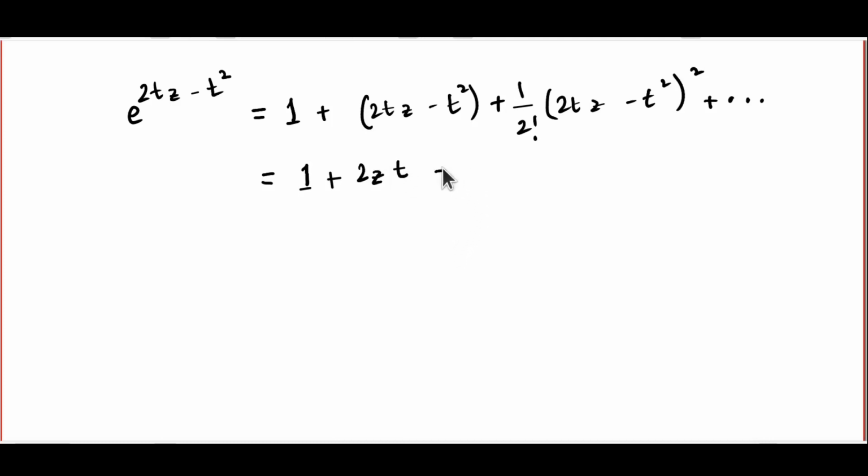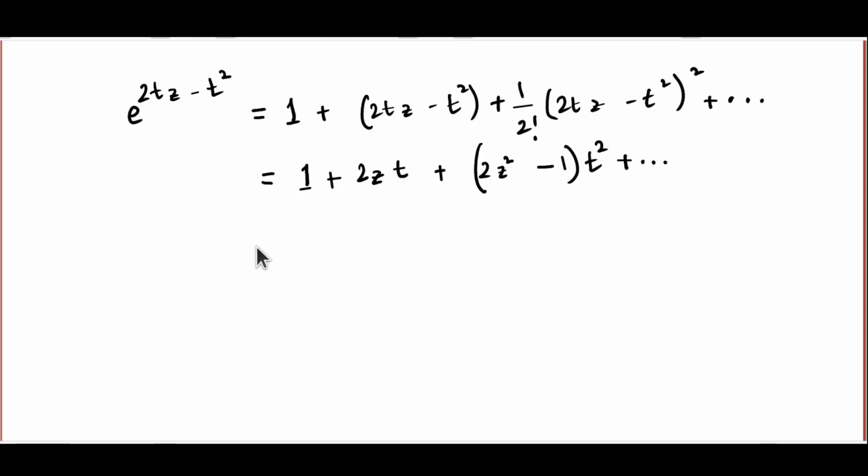What about the quadratic power? Well, you will get a quadratic power from here by squaring this, which is of course 4z squared by 2 factorial. That's 2z squared minus 1 times t squared plus, well, higher order terms. I cannot really write down the t cubed term correctly right now because the term which I did not write here will contribute to the order t cubed. Of course, I could include this and then correctly write out the t cubed term and so on.